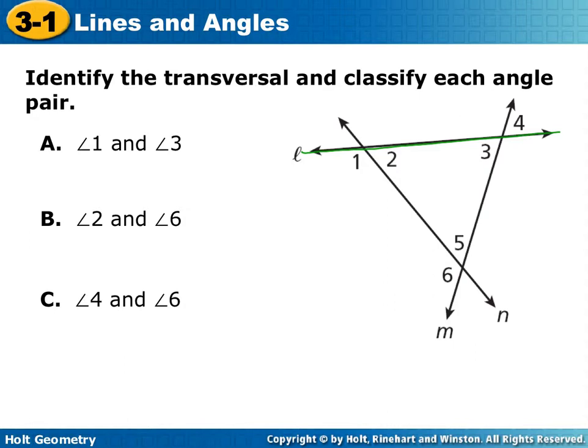So you're ignoring this part of the picture. And I'll tell you what I do in my mind: I have to kind of take these lines and straighten them out a little bit so that they're more lined up to help me figure out what kind of angles they are. So 1 and 3 would be which kind? Think: are they corresponding, alternate interior, alternate exterior, or same side interior?